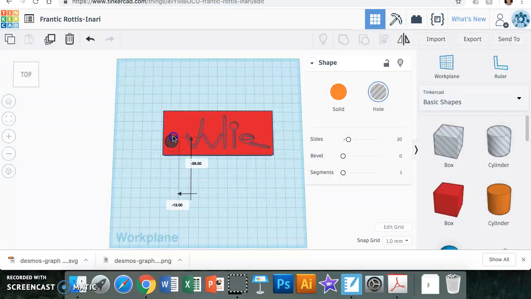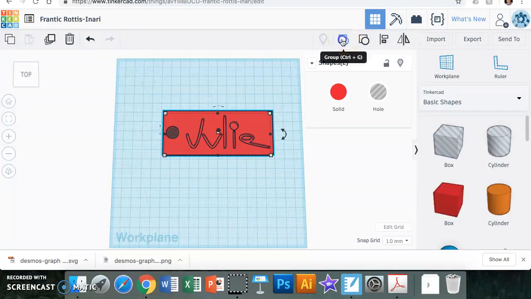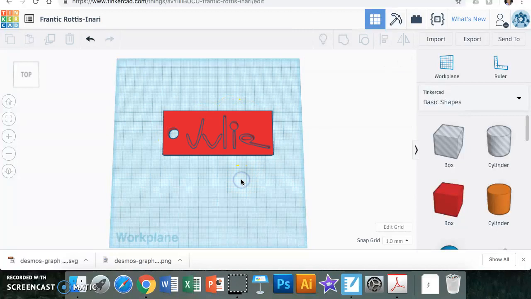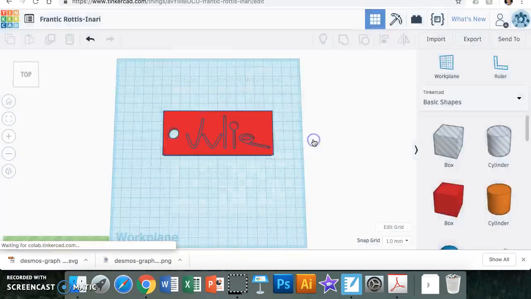Let's drag the hole wherever you want to put it. I'll put it right about there, not too close to the edge because you don't want to lose it. Okay, so grab that, unite it again, and now you can see that went all the way through. Everything else is engraved. It's ready to go. So now what you want to do to get it ready for me to print is you're going to export it. So up here, download for 3D printing. You're going to export that as an STL file.